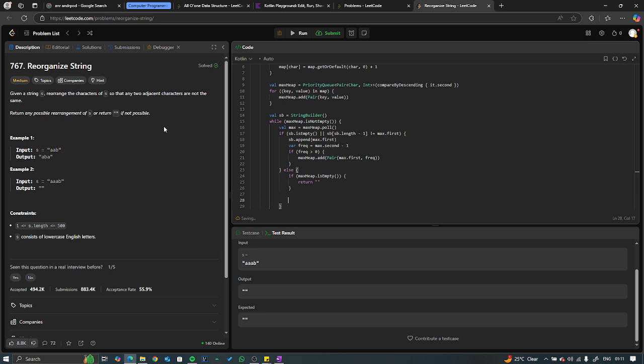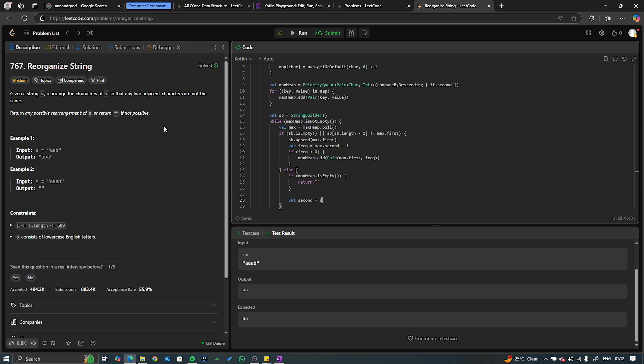Otherwise, we will poll the element again, the second element.